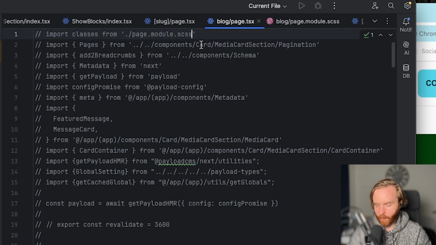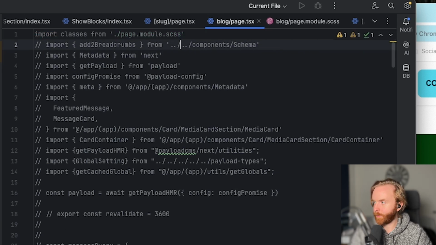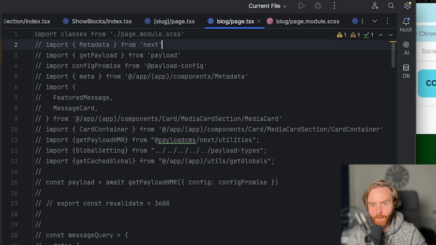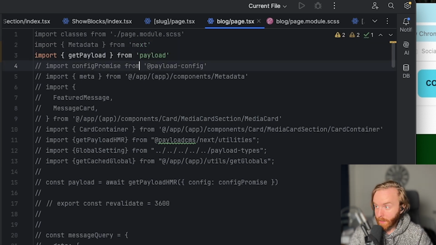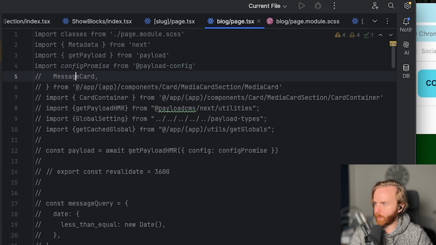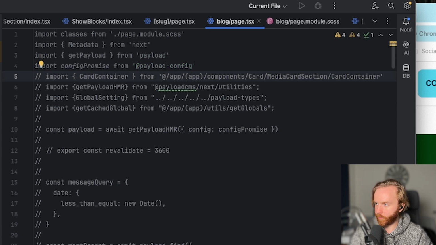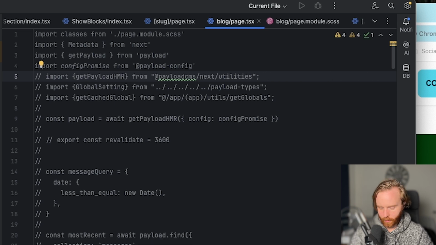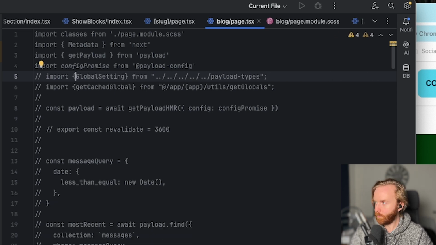So we need our classes. And now, of course, when you create a new project, none of this old junk is going to be there unless it's your own project that you cloned, which is what I did here. So a lot of this will get used most likely eventually, but I think it's in the way right now. So we don't need any of this stuff yet. We don't need this.